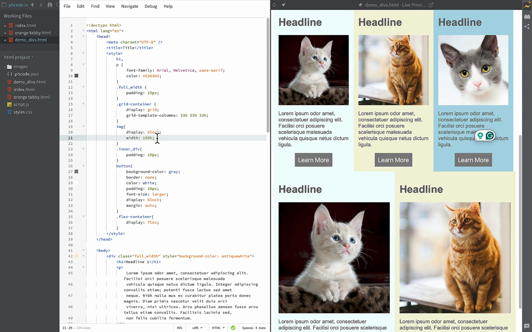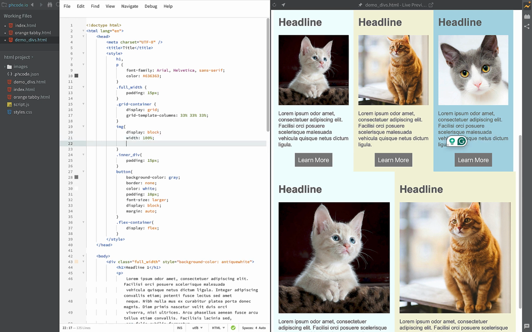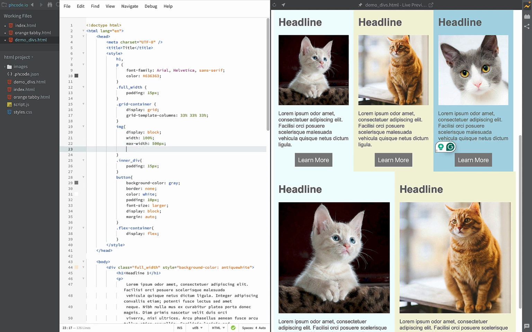With my images, I'm going to go ahead and set a max width to being 500 pixels. And I'm going to test that. Again, it's hard to know until within your own specific design. This is something you're going to test and check. I'm also going to set the margin to being auto.